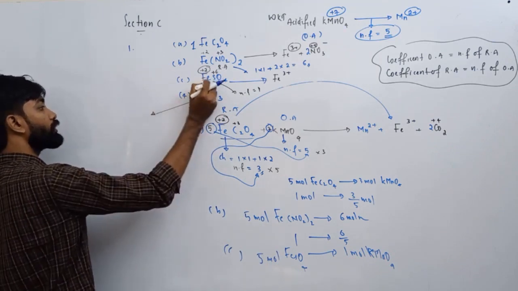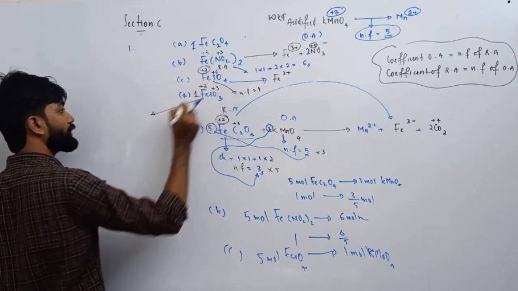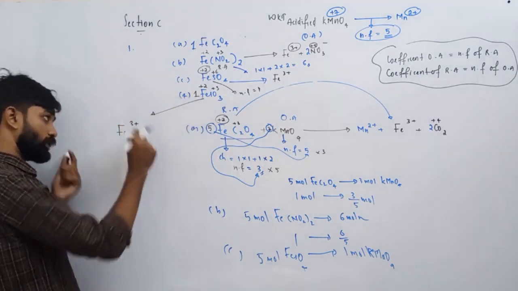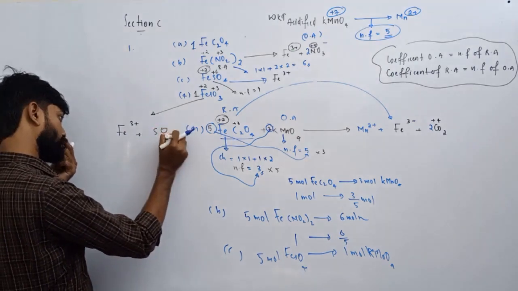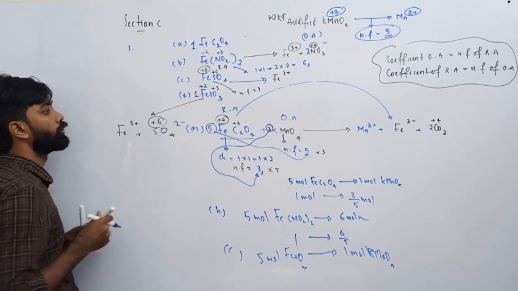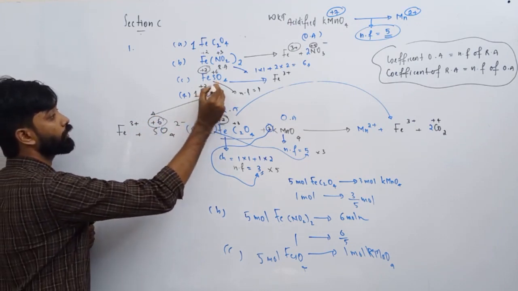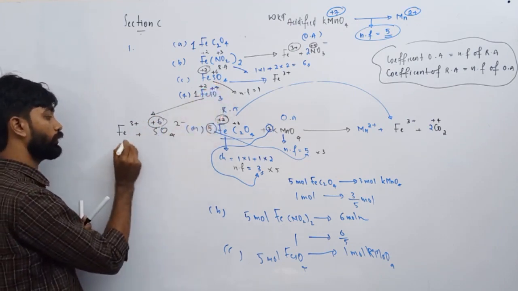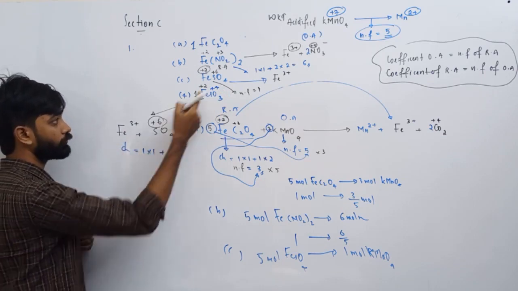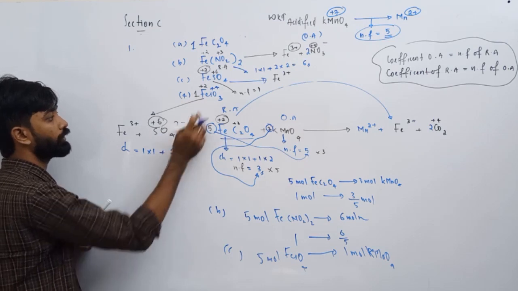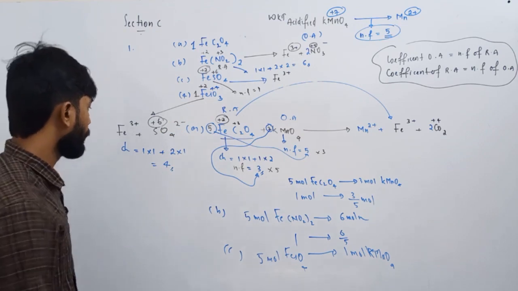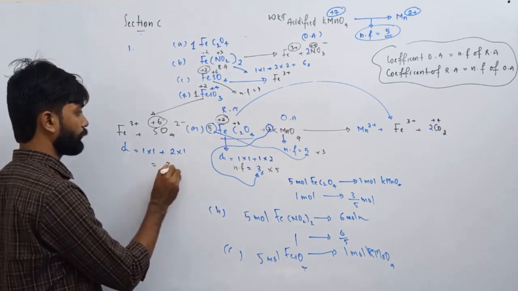So here we have iron in +2, sulfur in +3. So it may oxidize to Fe3+. Iron may oxidize to Fe3+ and SO3 may oxidize to SO4, sorry, +6. So what will be the change? Here it is +4, okay? So what will be the n factor? 1 into 1, plus 4 to 6, 2, 2 into only the 1 sulfur is there, so that is 4. 3.